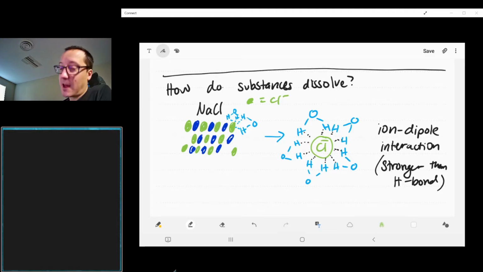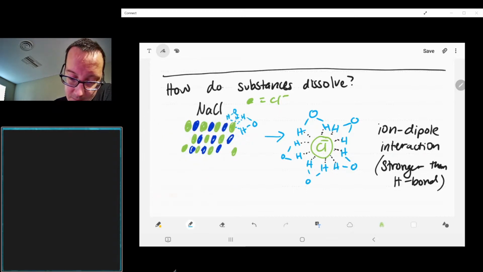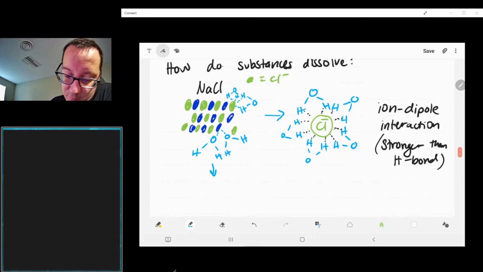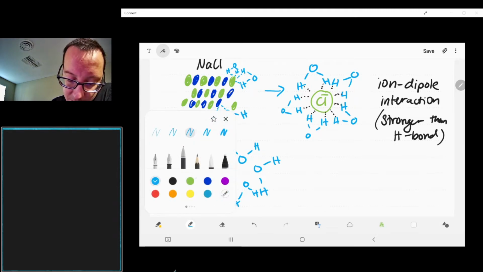If you want to look at what happens with the sodium instead, we're going to see that in fact it's going to be the oxygens, which are the negative part of water, right, which are going to be attracted to that sodium, and they're going to pluck that sodium off and form their own one here. I'm going to try and draw a couple of these waters. Let's do 5 again, why not? I think in reality there are 6, but that's okay.